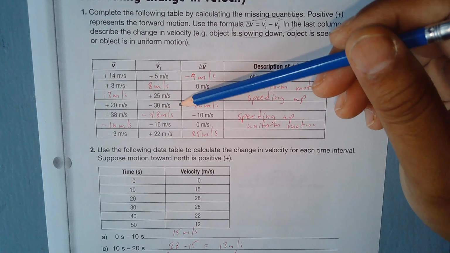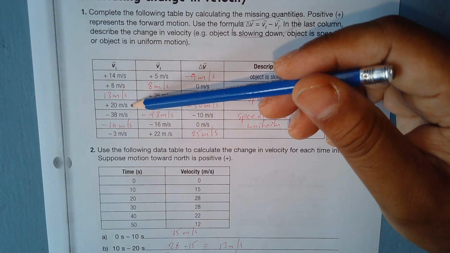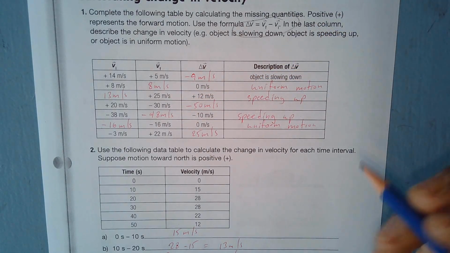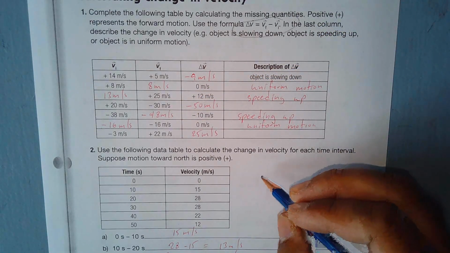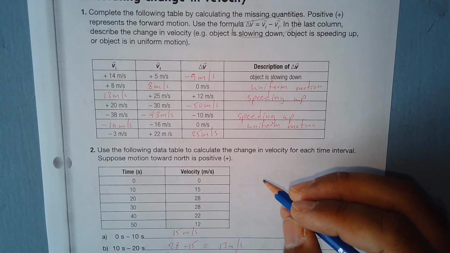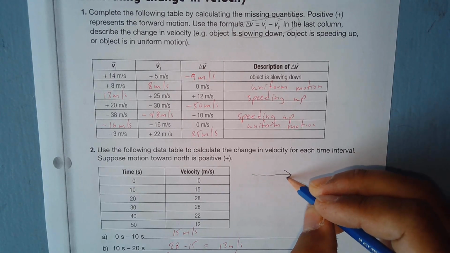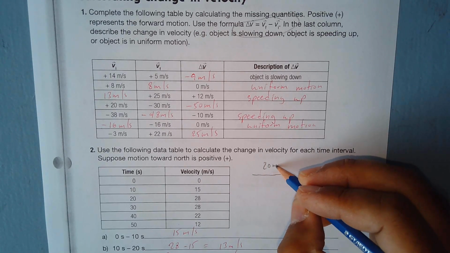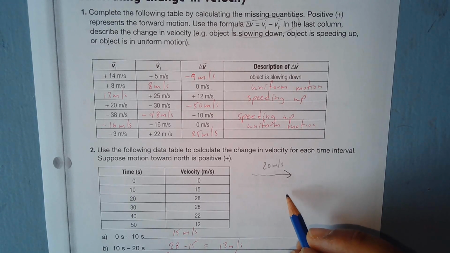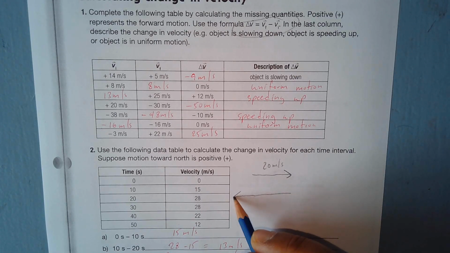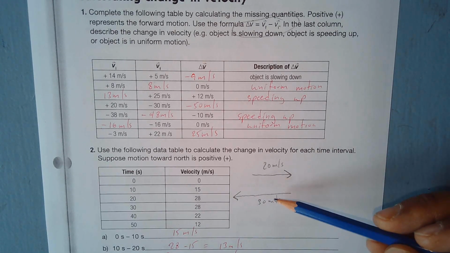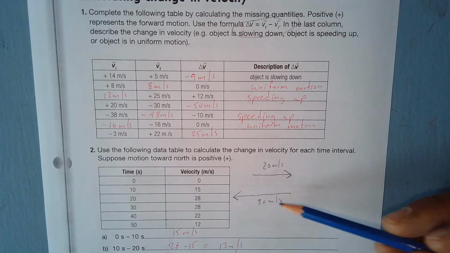Now, this one's a little interesting. You're starting with positive 20, and then you have negative 30. If I just draw what that looks like, remember, let's say this is horizontal motion, so the right is positive, the left is negative. What's happening here is you're going at 20 meters per second to the right, and at some later point you're going 30 meters per second to the left. Notice how I drew this one bigger because it's a bigger magnitude.